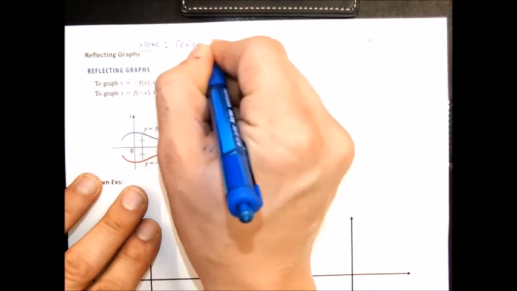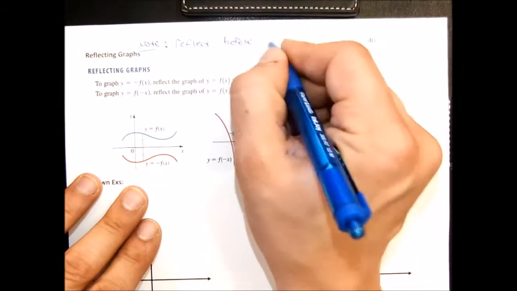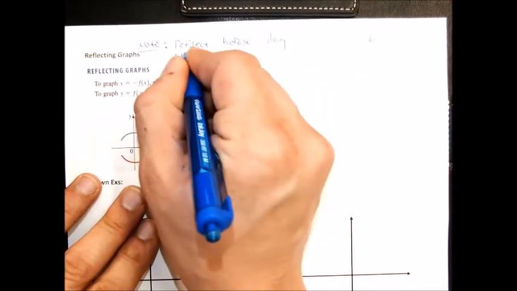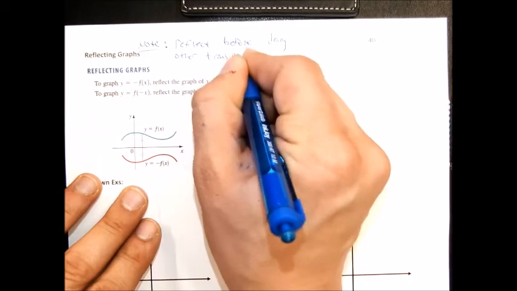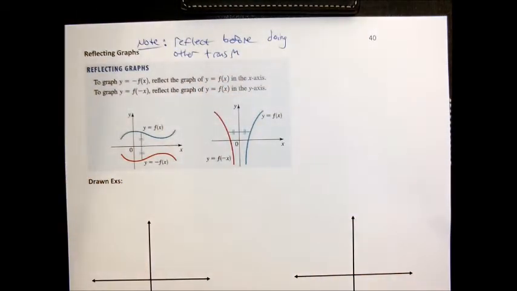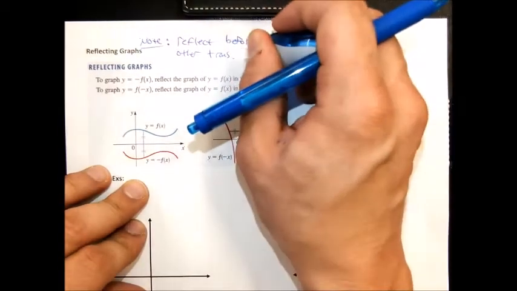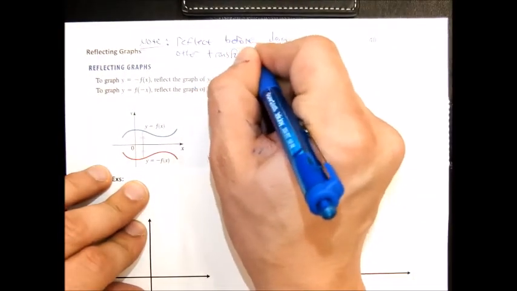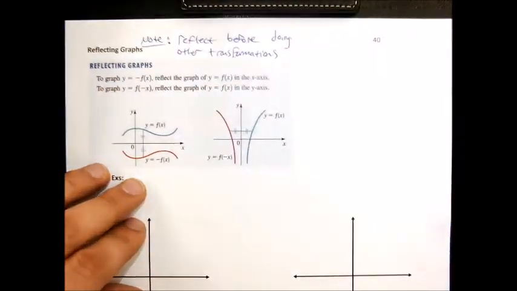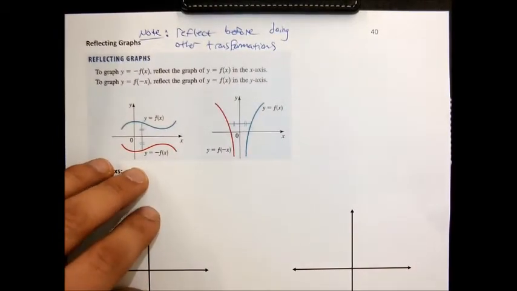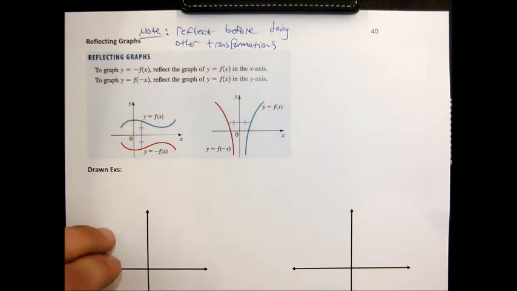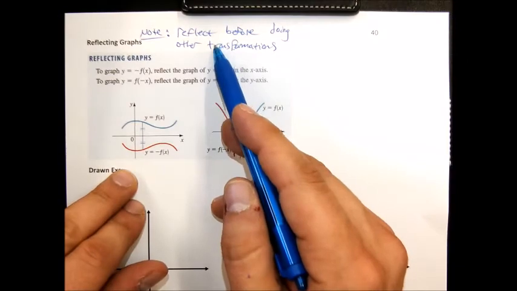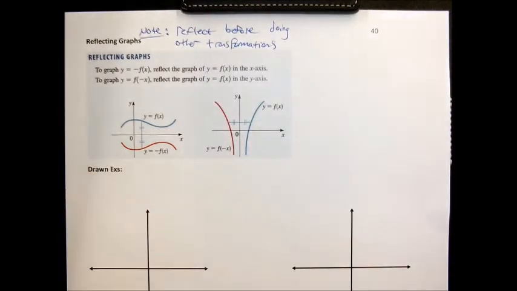You usually want to reflect before doing other transformations. Just keep that in mind. Whoops, transformations, if I can spell quick. I swear, whenever I'm starting to do a video, I can't write or spell. So just keep that in mind, and you can think about that. If you flip something upside down and then shift it left, it's different than shifting it left and then flipping it upside down. And so we want to reflect before we do those things. There's only a couple times that'll be an issue, but keep that in mind.